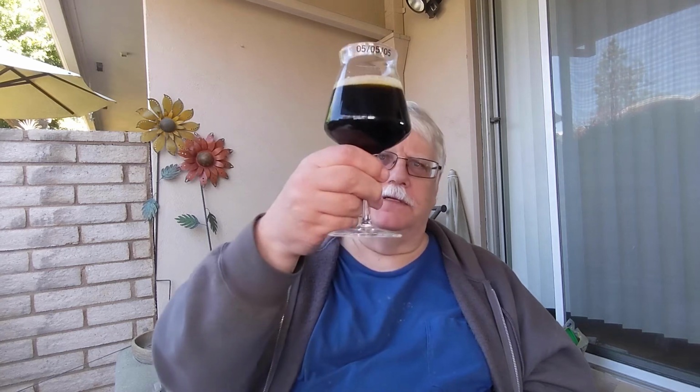And that's not uncommon. Many Belgian yeasts have a phenolic, which sounds like a terrible thing, but it manifests itself as a clove taste. So if you get that clove flavor, often in a Belgian beer and in a German Hefeweizen, that's a byproduct of the yeast. So if you put this to me blind, I might say it was a Belgian double, except it's a little too chocolatey for that, and it's a little dark. It's almost like a Belgian porter, I guess you'd call it.